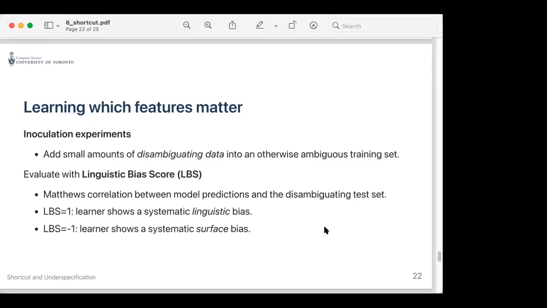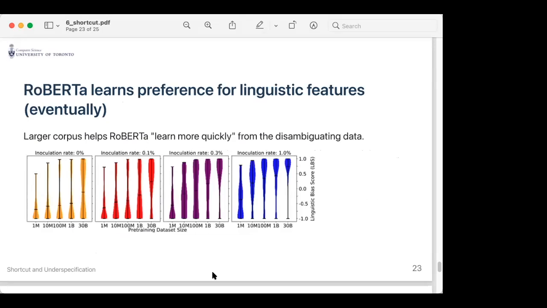And they also evaluated with the linguistic bias score. It's essentially the Matthews correlation between the model prediction and the disambiguating test set. If the score is +1, then the learner shows a systematic linguistic bias, and vice versa for the surface bias. The results were surprising. Well, not that surprising though, considering the previous evidence. So the larger corpus helps RoBERTa learn more quickly from the disambiguating data.